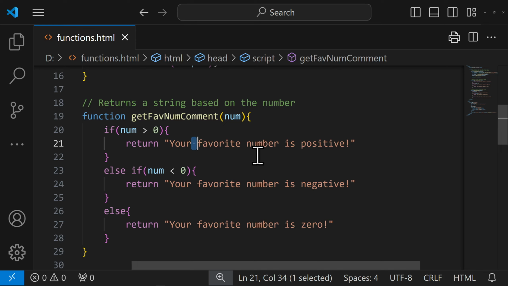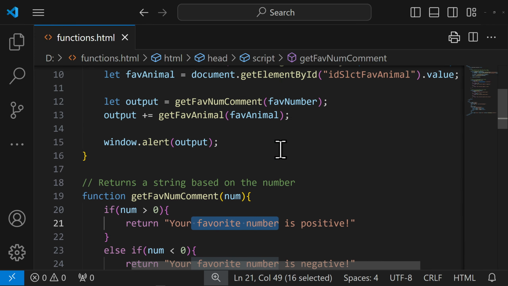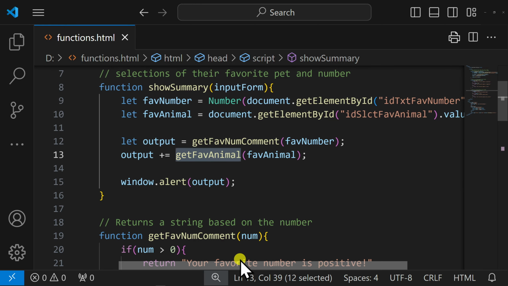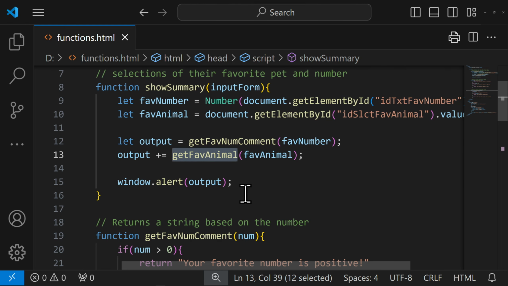Anything from your keyboard, right? Numbers, letters, punctuation, the space bar, those are all separate strings, right? And so what I'm doing here in show summary is I'm getting a string from getFavNumComment, and then immediately after it I'm getting a string from getFavAnimal, right? That's why they're like glued together in that alert box, right? Which looks ugly. So let's go ahead and fix that.